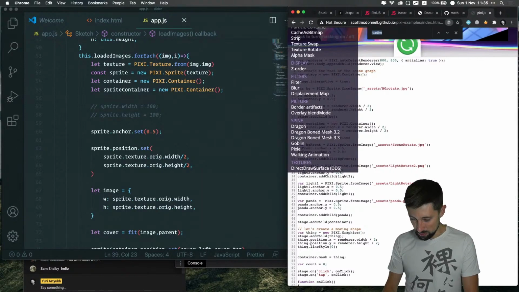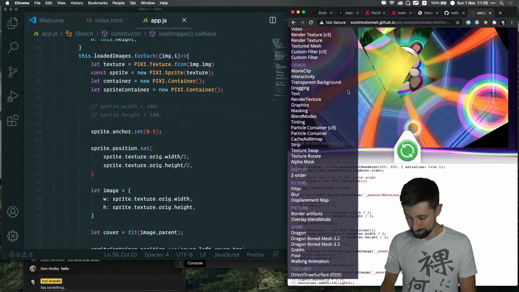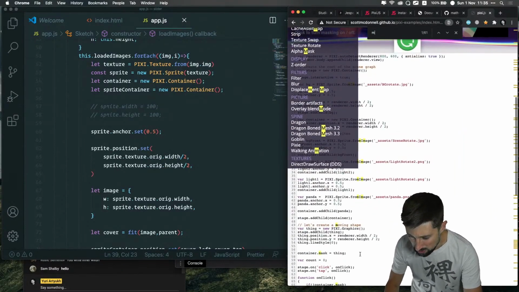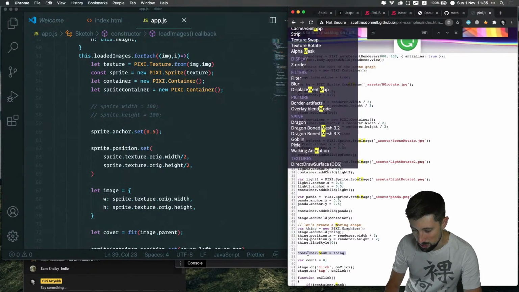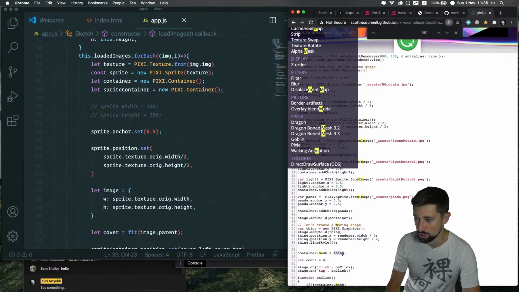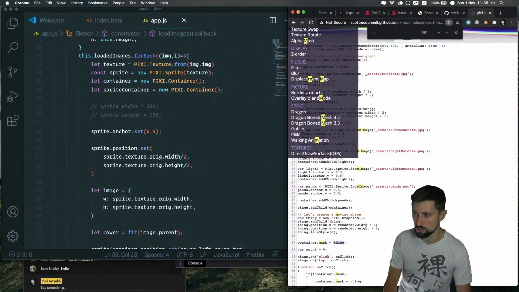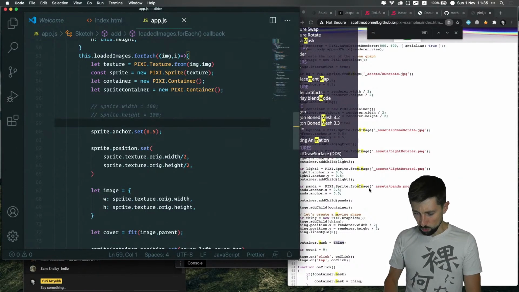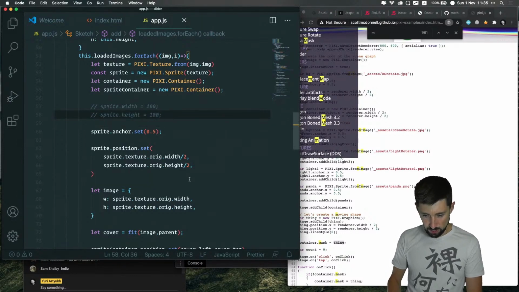Okay. So there's masking. This is some old v3 documentation. To use masks, you just need to create a Pixi graphics object and then set the mask attribute for the object that you would like to mask. And then I also need to add that mask to whatever. There's a bit simpler way than Pixi graphics, which I learned on this website.